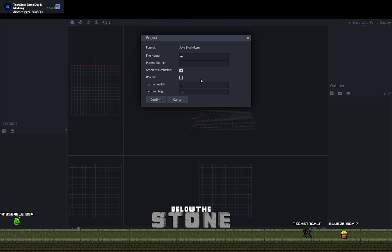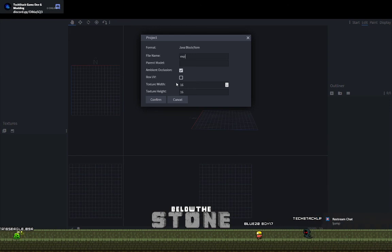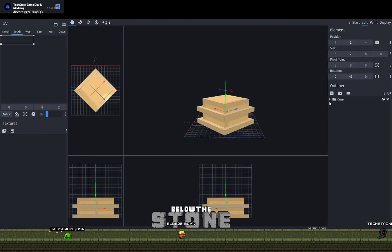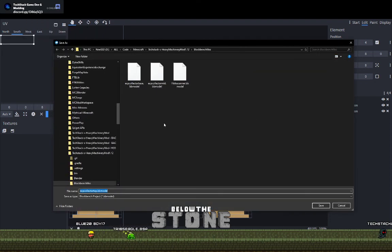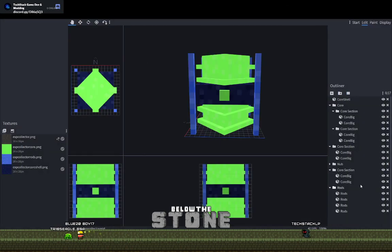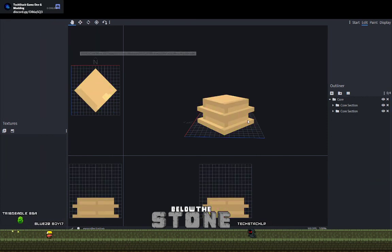And this will be X. Is it EXP? It's gotta be EXP. Selector top. And paste. Well, I guess the core section, okay. So save project. Go into mid. Grab the rod section, copy. Top, paste.